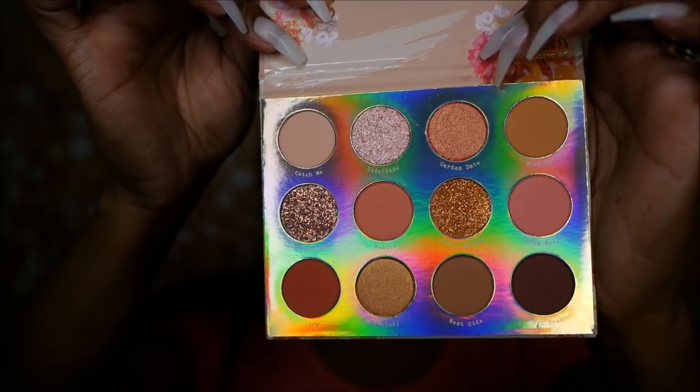I'm not anticipating I'll be able to do a million looks with this palette because the color scheme isn't really my vibe, but I do want to play around with it today. I do have a lot of other ColourPop products to use — foundation, concealer, powder, highlighter, lips — so I'm going to do a full ColourPop face. I'm going to insert a picture of some swatches right now so you can see what they look like.